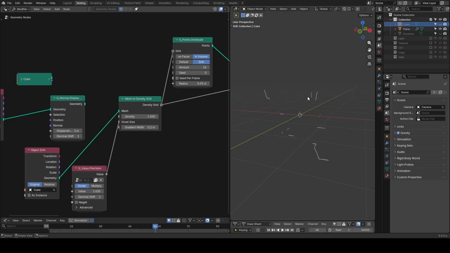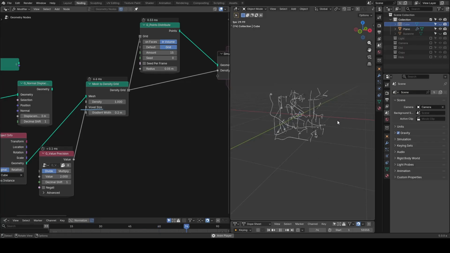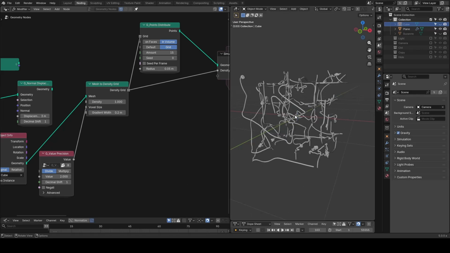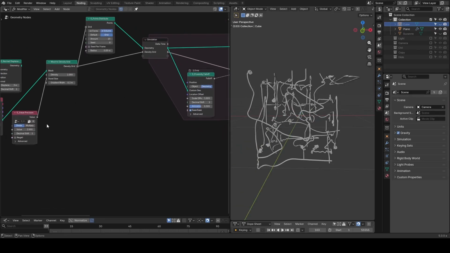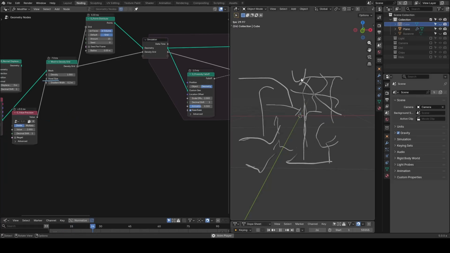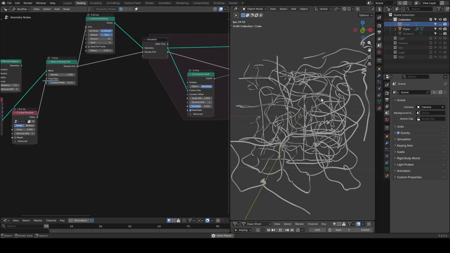I found that this relates to the voxel size. Since the actual cube is larger, we need to bump up the voxel size a bit. Here I will increase it by 2 times. Playing the animation, it behaves much better again. There are still some imperfect tangles, and basically you want to match the voxel size with the proximity fall-off distance. So we will also make that 2 times and play again. You should see much better results.